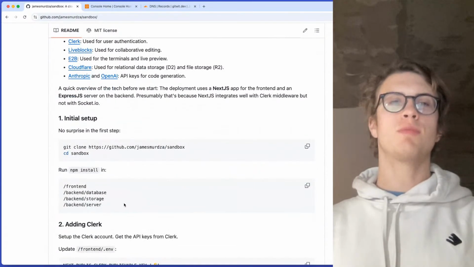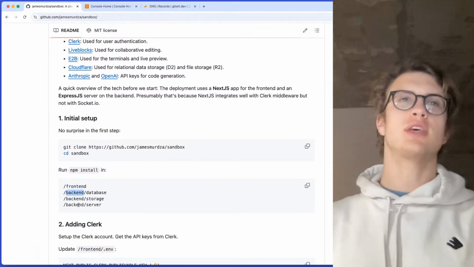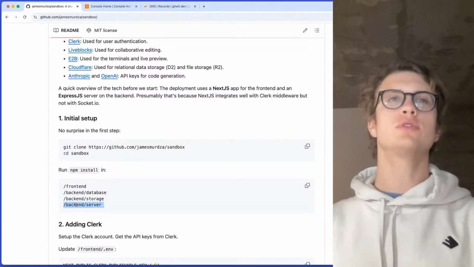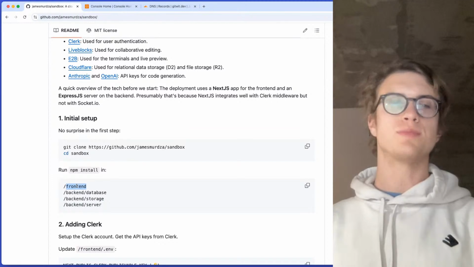So within the project itself, there's a front end and there's a back end. In the back end, there's an Express.js server, and that's really the tricky thing to host. The front end, we're already hosting on Vercel.